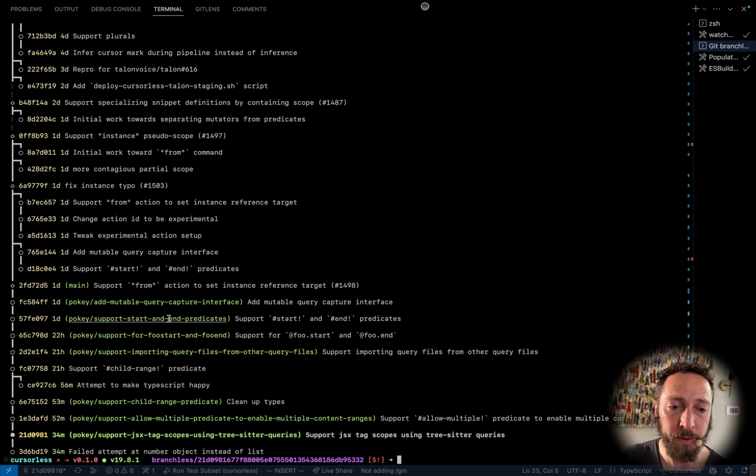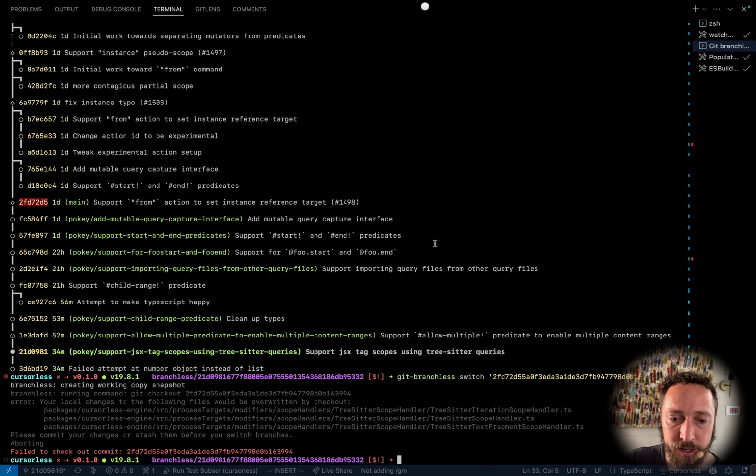These should all go in pretty quickly. I've been trying to do atomic PRs, so making all these things really small. But I basically just implemented everything we needed for this one specific thing we're trying to do with JSX tags. So let's pop back to main. I don't think I'm going to have any merge conflicts, because I don't think any of these touch any of this stuff.